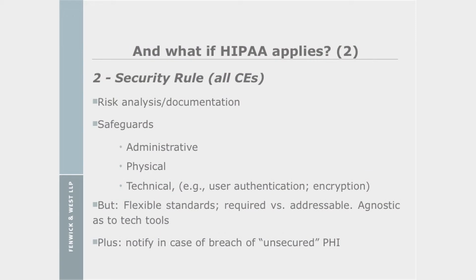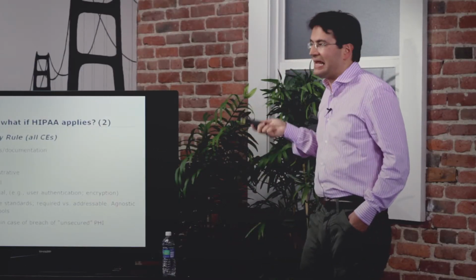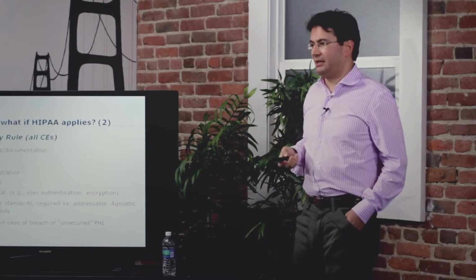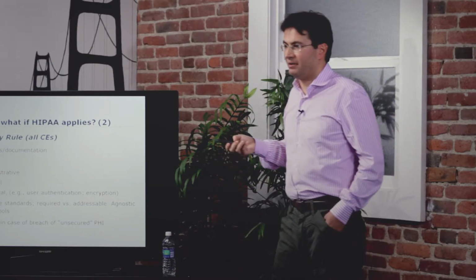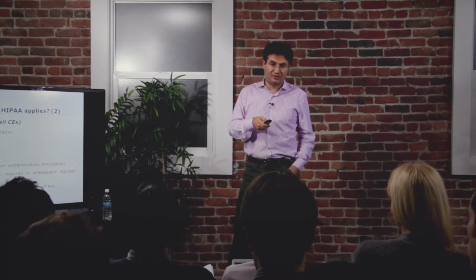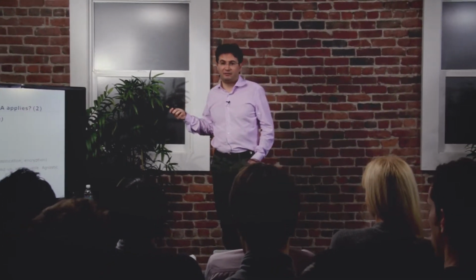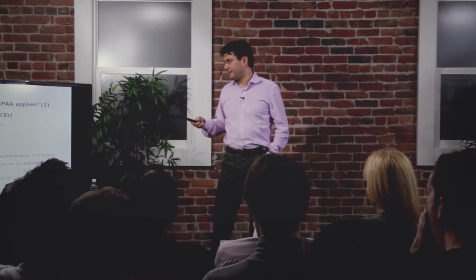One of the key distinctions is measures that are required versus addressable. Encryption is a good example. It's only addressable, which as a legal matter means you don't necessarily have to implement an encryption method under HIPAA. It might make sense to do that, in which case you have to do that, but it might not make sense to do that, depending on the business model, type of data, type of sharing that you do.